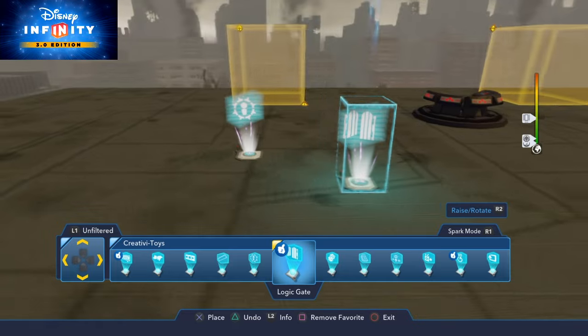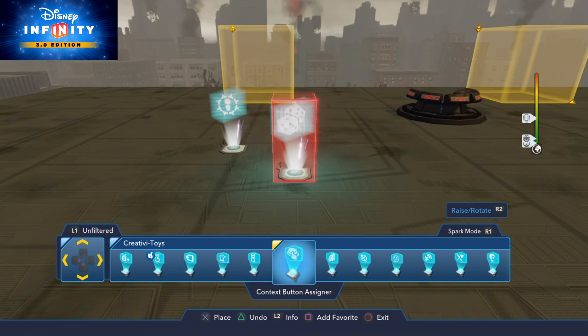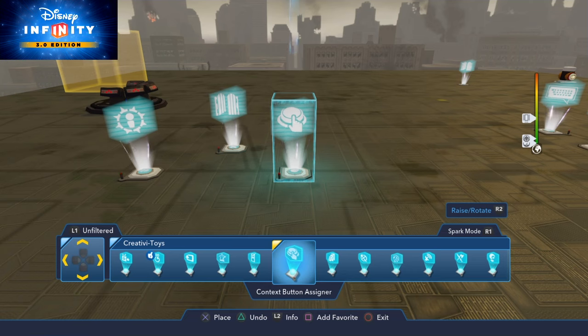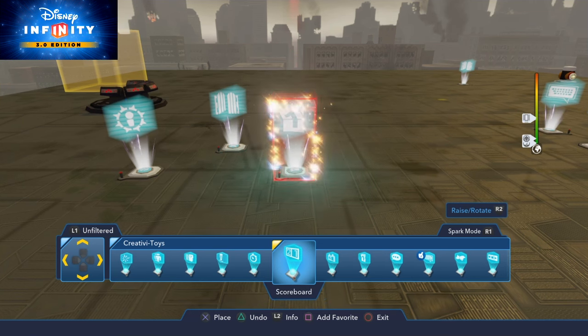I'm also going to need a logic gate, and by the way, it's important how I lay these gates out. I'd like you, when you test this yourself, to lay it out in the exact same position. By laying it out this way, you get to see how the items go. And the other one I need is the context button assigner. The logic gate is needed to be on and off, so we don't have the set options all the time. Right, so we've got all those there.